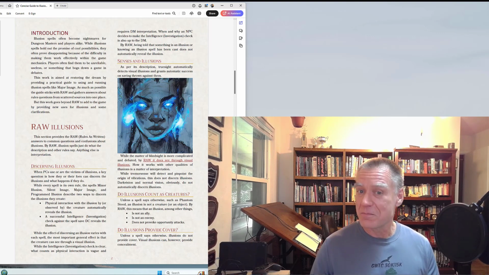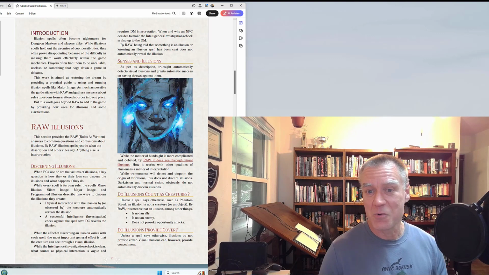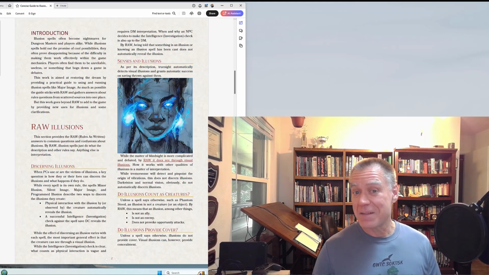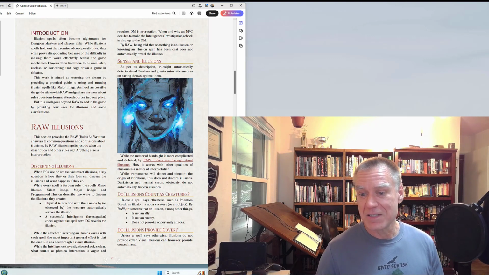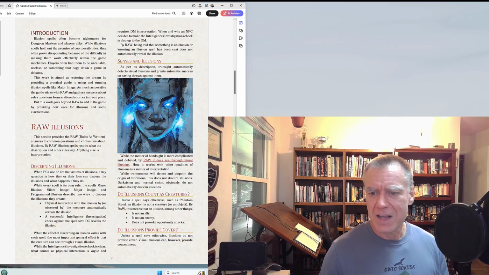They're also not objects, so they're spell effects. They're their own thing. So they don't count as an ally for things like sneak attack, and they don't count as an enemy for other effects that involve enemies. And not being a creature, they don't provoke opportunity attacks. So if you have an illusion and you cause it to move away, it doesn't get an opportunity attack.